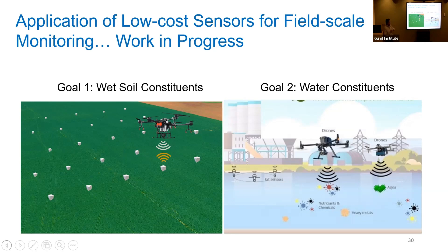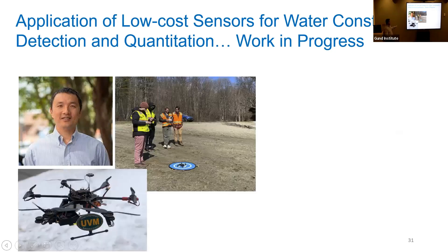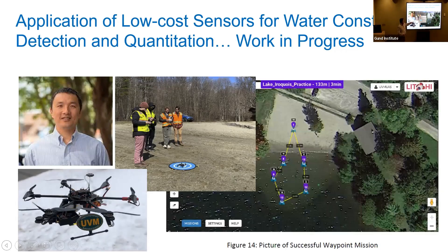This field-scale research is where my colleague Tianxia in EBE is helping us. We are collaborating to integrate my sensors with his drone systems. His students already have a prototype drone in place and have successfully demonstrated sending a drone over the lake to collect conductivity information along a flight path. We can use these kinds of systems to monitor and gather information about certain constituents in the water.